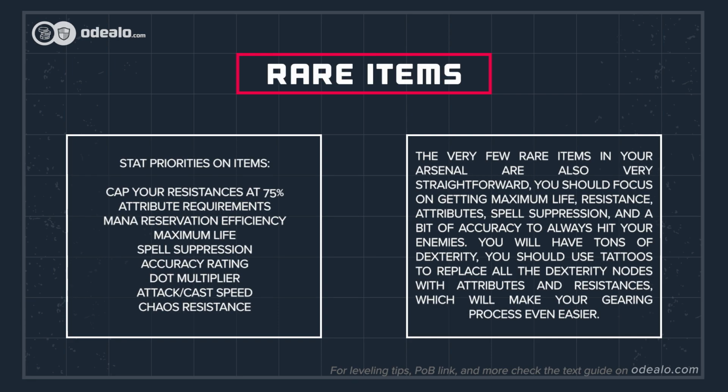The very few rare items in your arsenal are also very straightforward. You should focus on getting maximum life, resistance, attributes, spell suppression, and enough accuracy to always hit your enemies. You will have tons of dexterity. You should use tattoos to replace all the dexterity nodes with attributes and resistances, which will make your gearing process even easier.